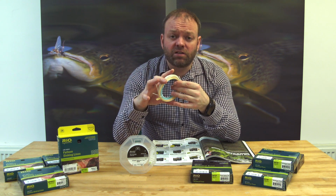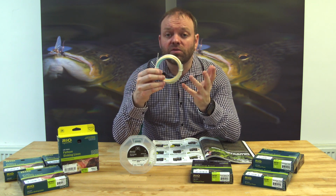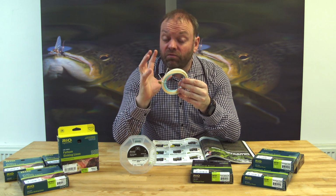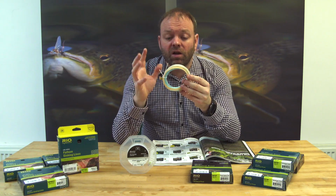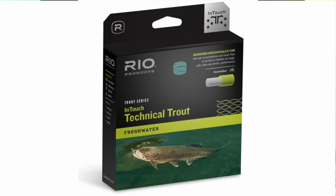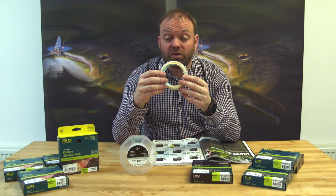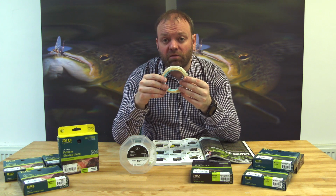A nice easy fly line to cast, and certainly if you're a dry fly fisherman, whether that's still waters or rivers, then I would say certainly give this one a go. Very easy to cast, floats nice and high, nice supple coating, but this version, particularly with that non-stretch core, just going to keep you that little bit more in touch, as its name would suggest. It's another belter from RIO, and those people that have used it so far have been very impressed, as have I myself, so come and give it a go.